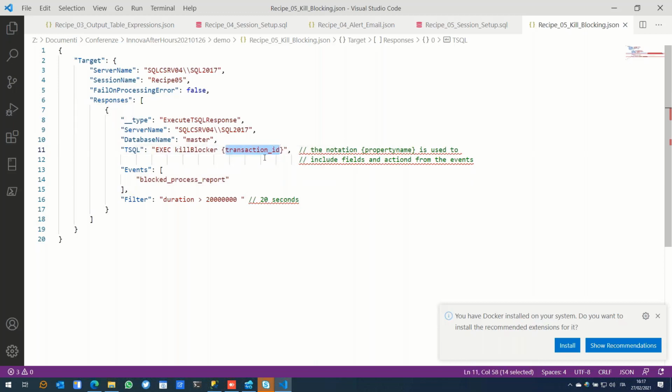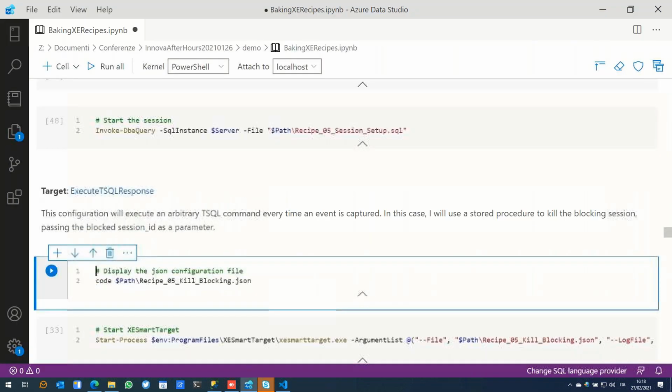So this is either a field or an action. And we are filtering this for the blocked process report events, and filter only the ones that have a duration greater than 20 seconds.